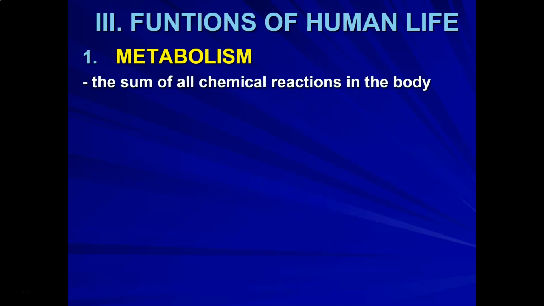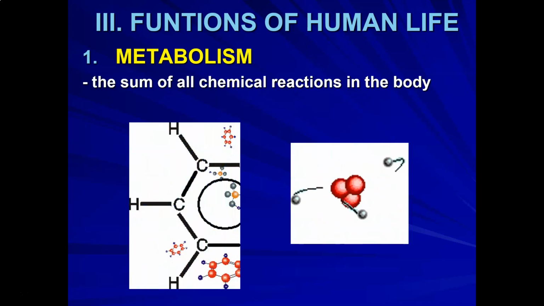So we can define this once again the way that your textbook does. The sum of all chemical reactions in the body, but this is building up and breaking down and all the chemistry. We don't know exactly what's going on, but we know there's some chemistry. For instance, we breathe in oxygen and we breathe out carbon dioxide. So there's some chemistry going on with our respiratory system somewhere. We know there's chemicals involved.